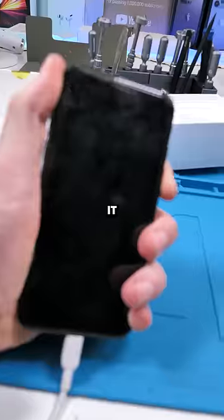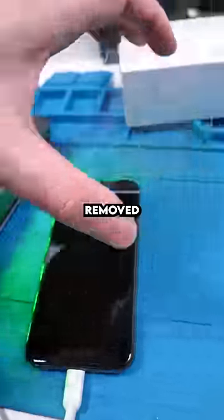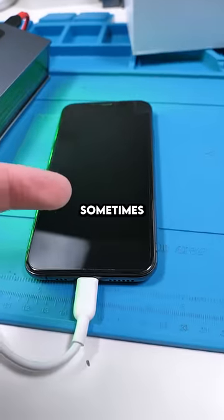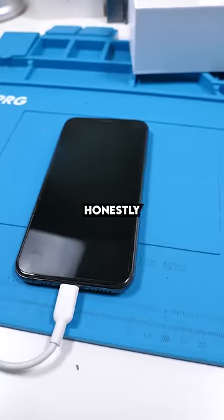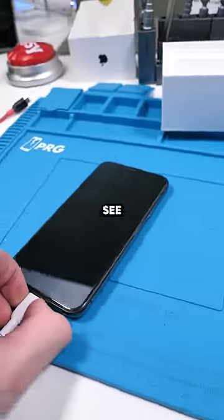So this phone apparently just went black out of nowhere. It also needs a new bottom speaker. We'll remove the screen protector — OLEDs can sometimes crack without the actual glass cracking. We'll use a special light to see if there's any cracks under that glass. Everything honestly seems okay. Let's open this up and see what's wrong.